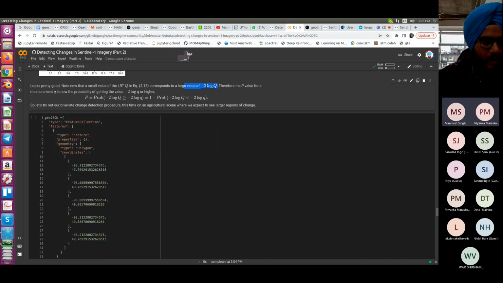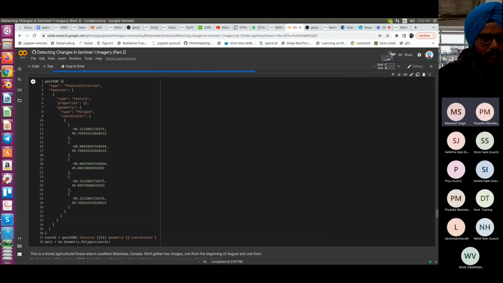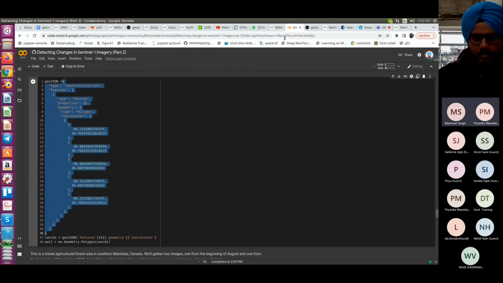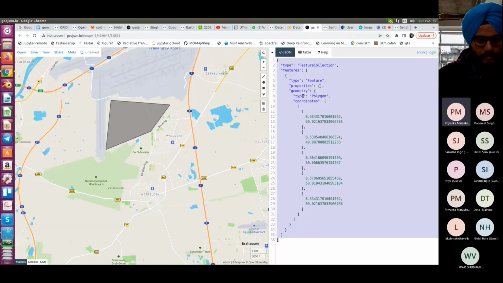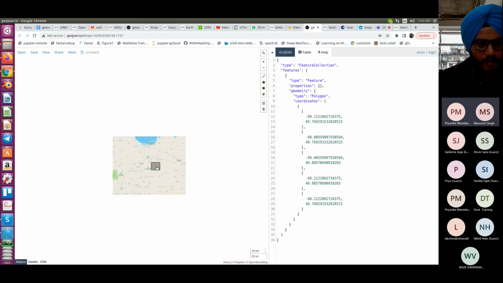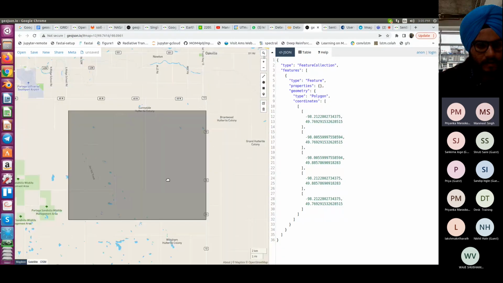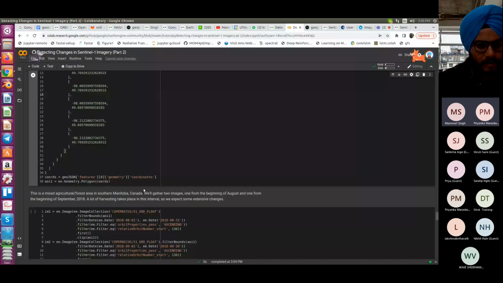So let us try out our bivariate change detection procedure, this time on an agricultural scene, where we expect to see larger regions of change. This is our region. They say that it is an agricultural region, somewhere in Canada, and we take this area of interest, AOI 1.